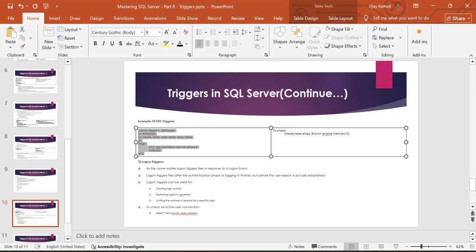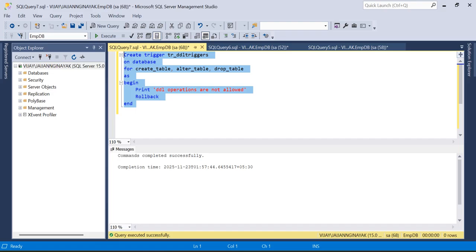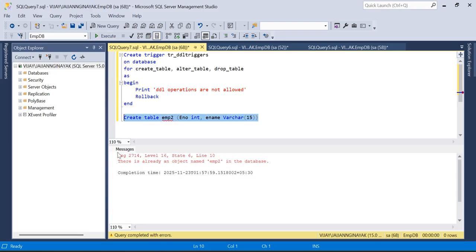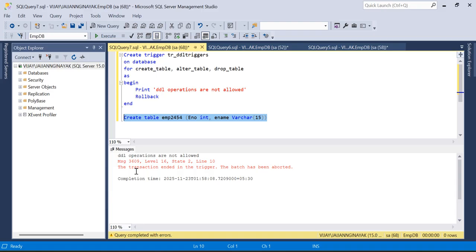Now I have created the trigger. Now I'm trying to create a table here. Employee table already exists, so let me change the name of the table. Now it gives me the message that DDL operations are not allowed.